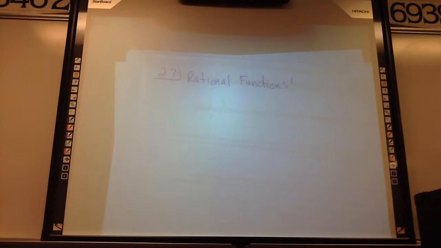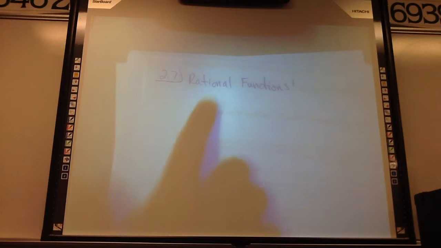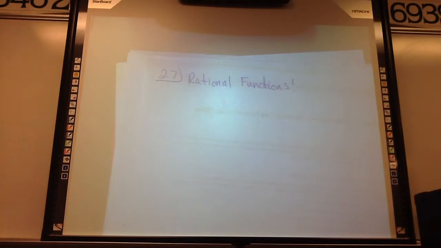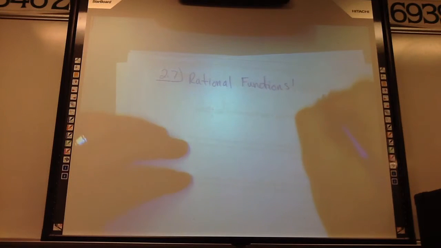What do you know about rational functions? Rational functions, what do you know? They have fractions, and they're functions. That's all you know, just by those words. Doesn't rational mean a fraction? And a function is a relationship between... Well, rational functions don't have fractions as coefficients. It's not like 1/3 x squared. No, that's not a rational.